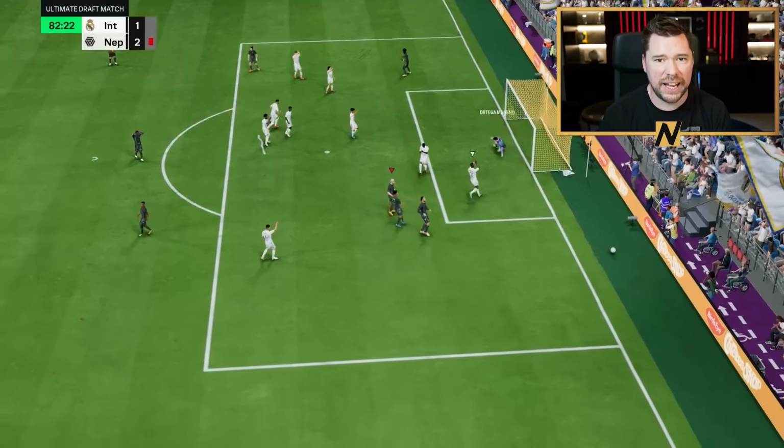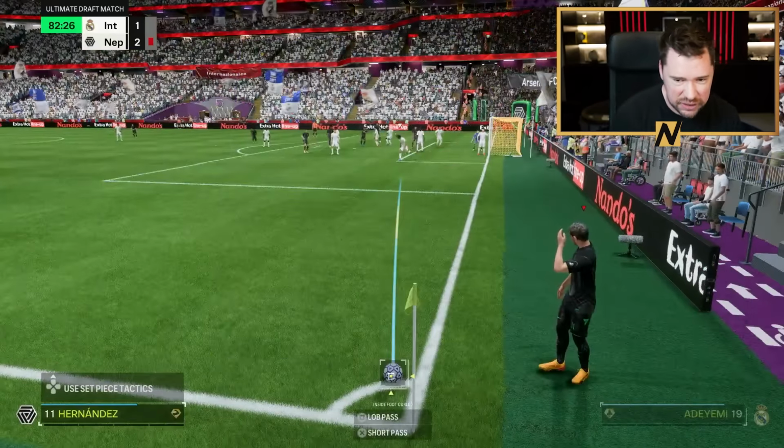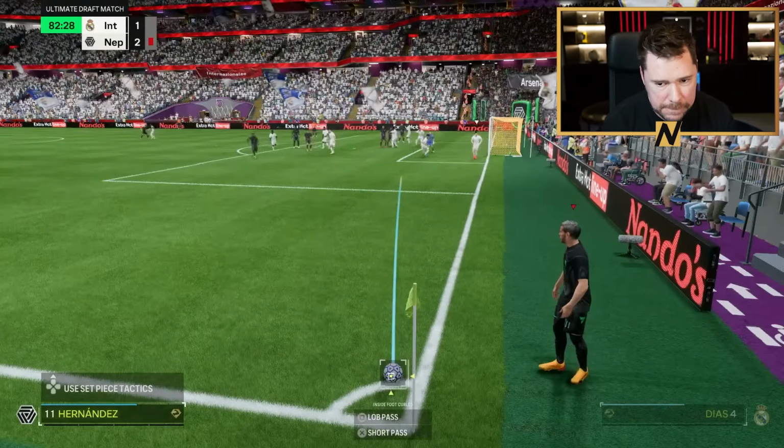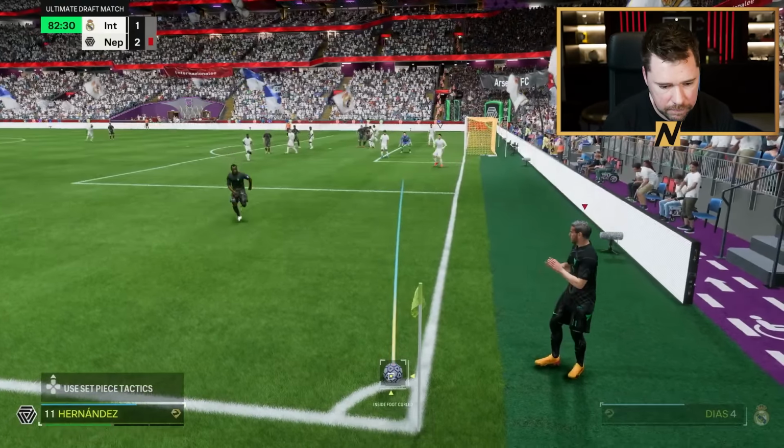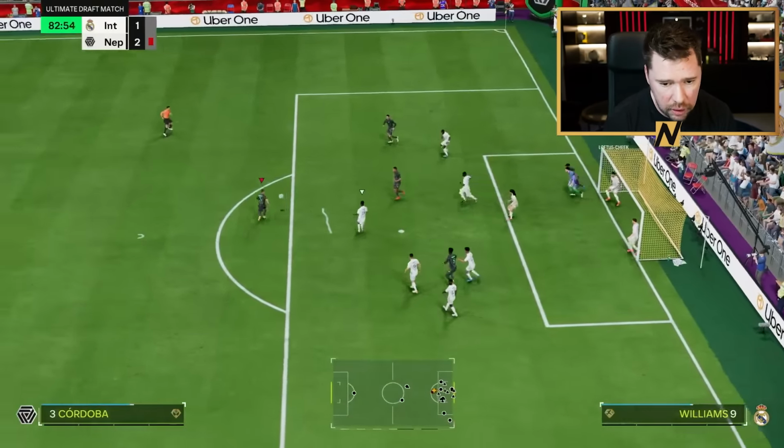Oh, wow. Abedi Pele has horrific shot power. Fair enough. Should have checked, really, shouldn't I? Yes, please. Oh, off the line.